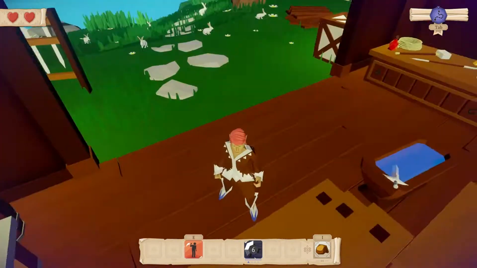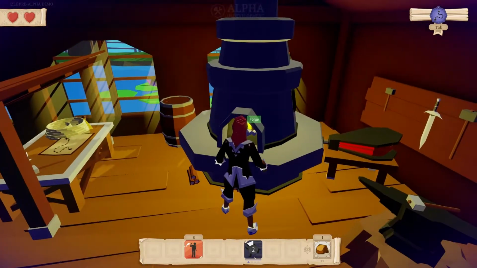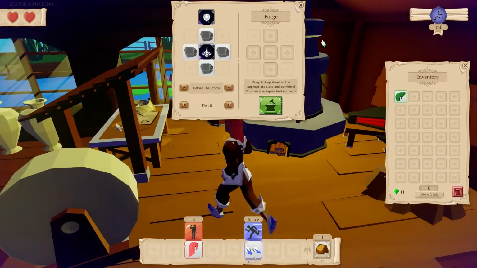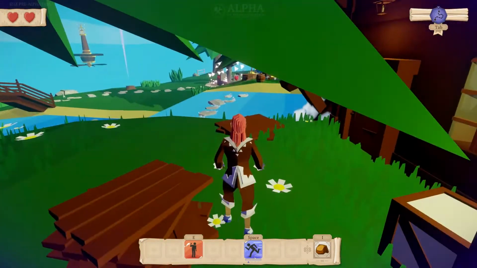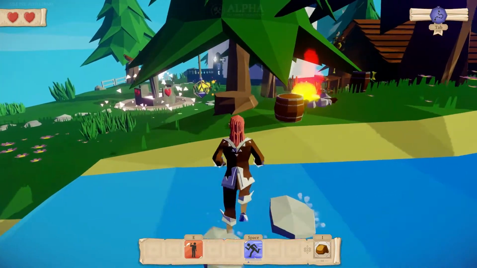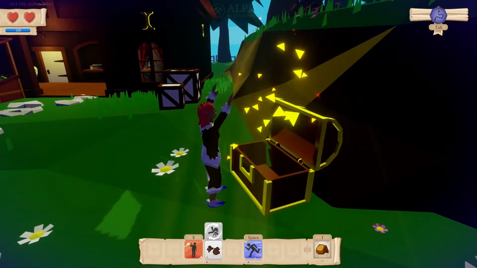And if we click this away, there's one thing I would maybe like to see changed. If I go into the forge, I can do that, but I can't then turn the camera. You need to click everything away. I'd like maybe some way of still being able to move the camera, might be helpful. Fire here and not get burned. What's in this chest?